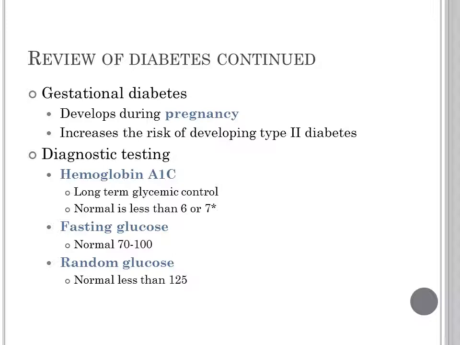So people can walk around with a high blood sugar and be doing damage to their vessels and not know it until there's a major episode that happens. So the best way to diagnose diabetes is to come in for routine diagnostic testing. Based on your risk factors and whatnot, it might be yearly, it might be every 5 years. There are different guidelines that we don't need to worry about today.